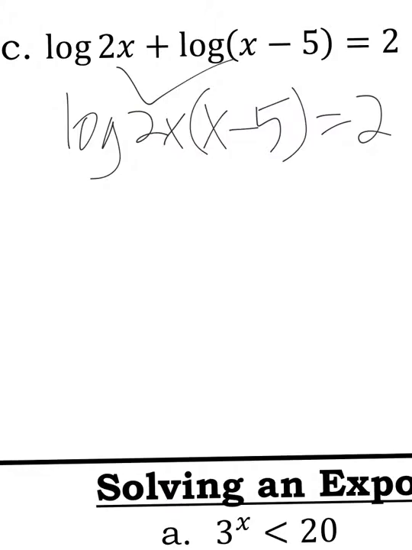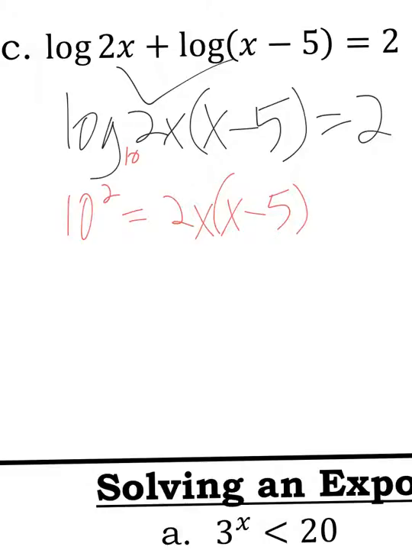So in this next example, I'm adding two logs together. And so because of that product property from the 7.5 video, if you're adding two logs together, you can just multiply those outside terms. And if you have a log with no number, you have a log base 10. So what you have here is, when you convert it to an exponential equation, you have 10 to the second power equals 2x times x minus 5.